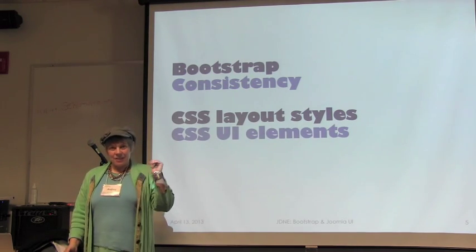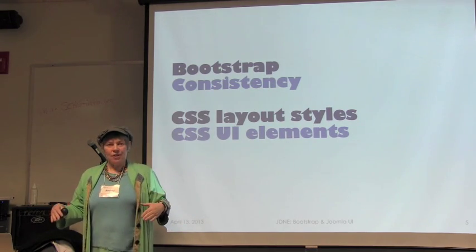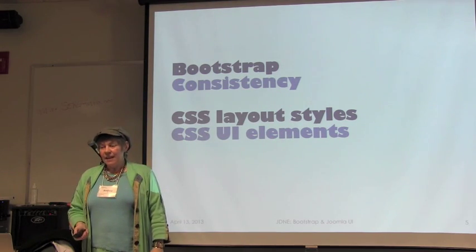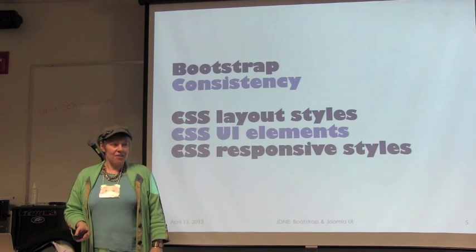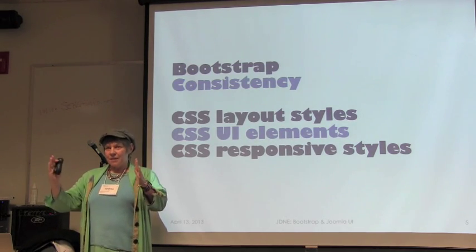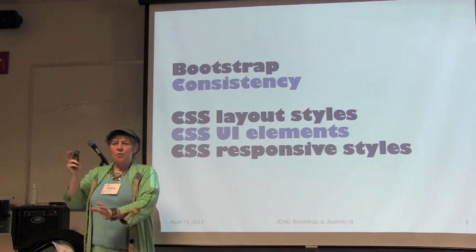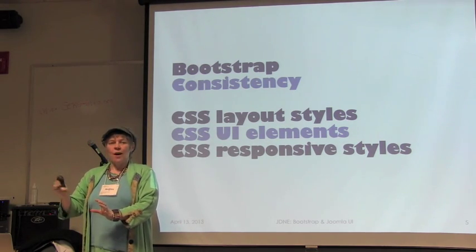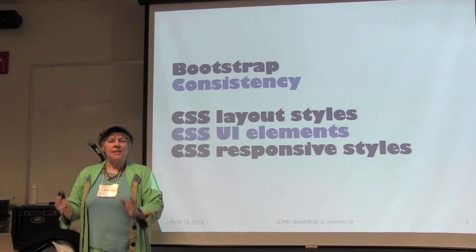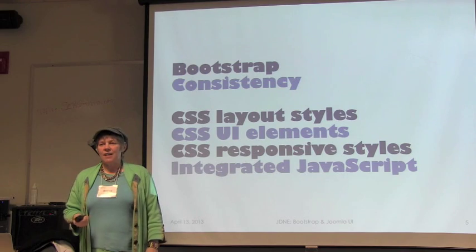So as well as the layout styles, which is kind of the base structure, they'll also have UI elements. You know, what does this button look like? They also include responsive styles, so that you saw some of the things that Brian was going over earlier, where it takes things from being in 2 columns and brings it down below if you're getting narrower, and just some of the different ways that you want to make your site respond to the size of whatever the portal is that it's being shown on. And it also has integrated JavaScript.